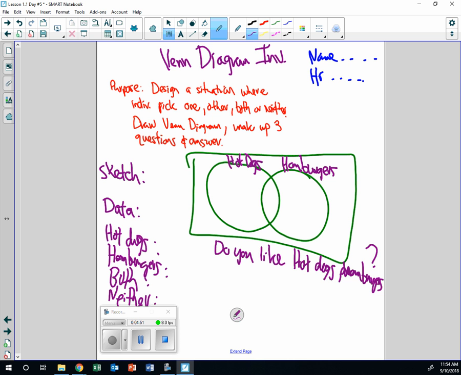All right, let's try it. Raise your hand if you like, you have to pick only one. How many of you like neither hot dogs nor hamburgers? Don't like either one. Maybe you're a vegetarian. 1, 2, 3, 4, 5. 5 people. Don't like them. I'm not sure hot dogs are a meat. Most of the times they're a mystery. How about both? How many of you like hot dogs and hamburgers? My hands go up.